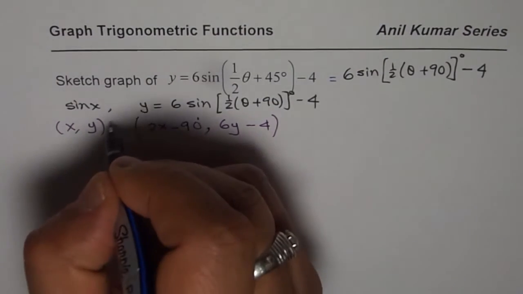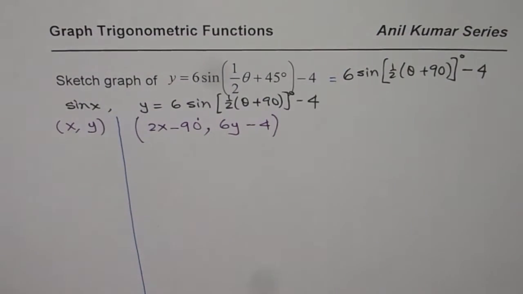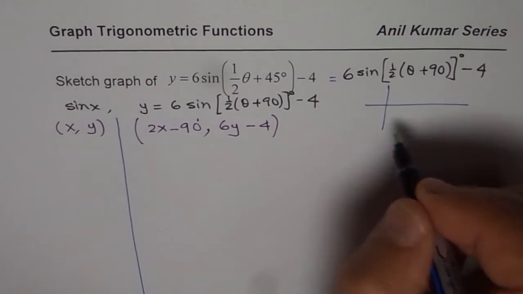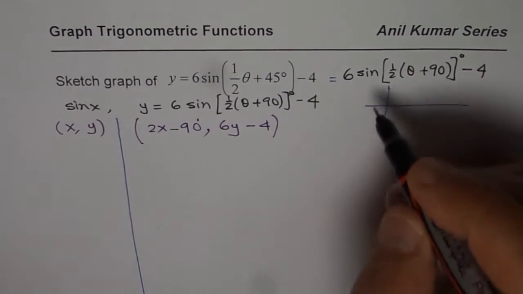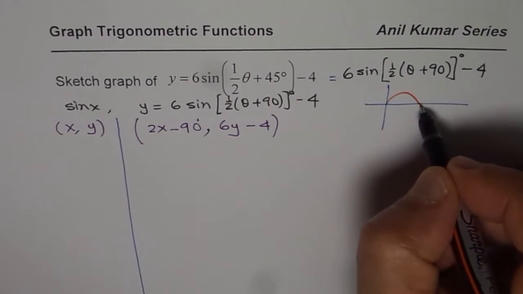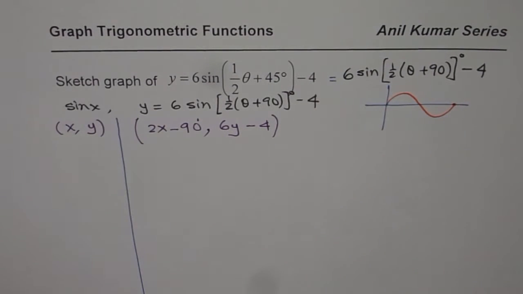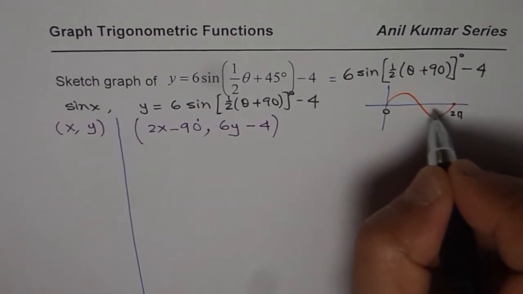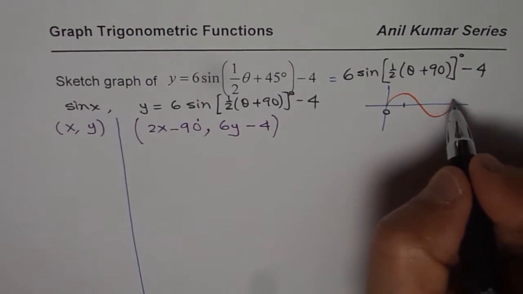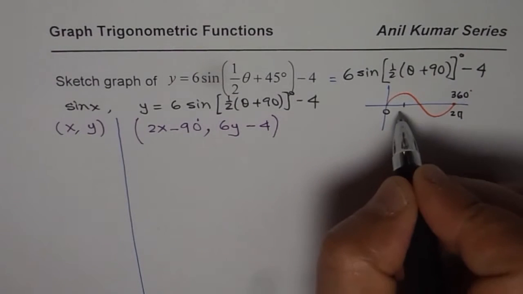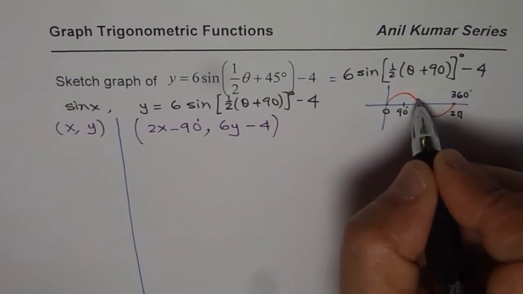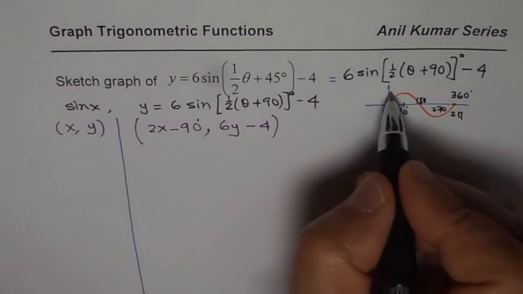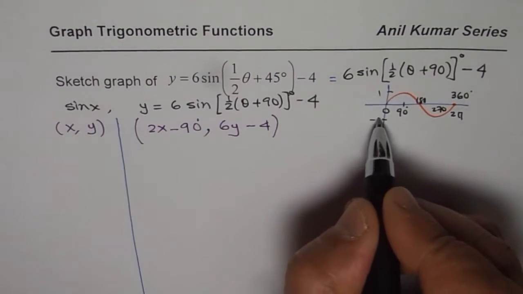But what are these points? For the sine wave, let me sketch one sine wave for you so that we quickly read the points. There's nothing which you have to remember. That's the key idea, right? That's a sine wave. So the sine wave time period is 0 to 2 pi. And I should write 360 degrees, that is 90 degrees, this is 180, and that is 270 degrees, correct? So we get the values 1 to minus 1.